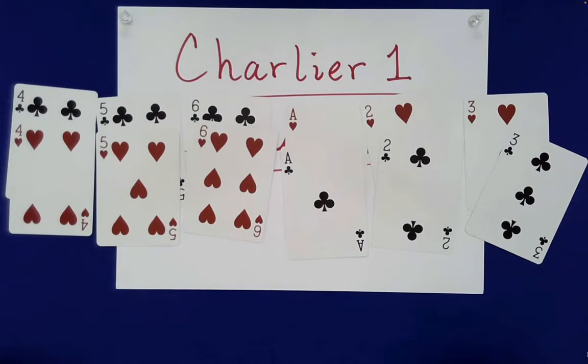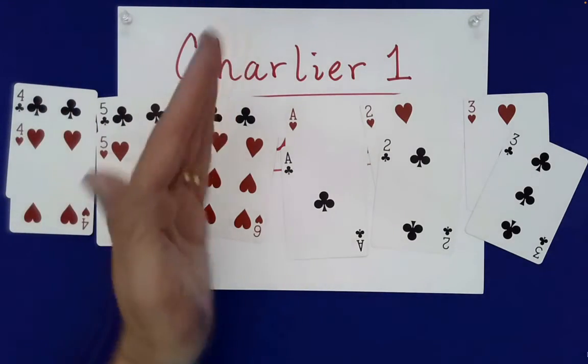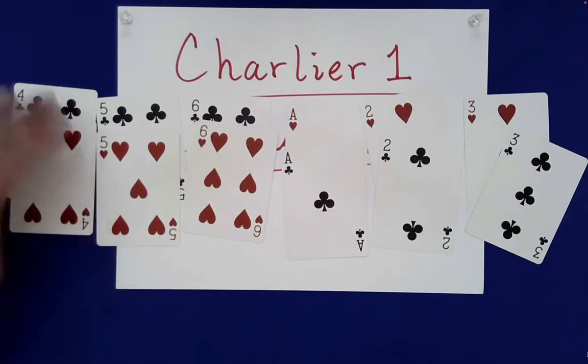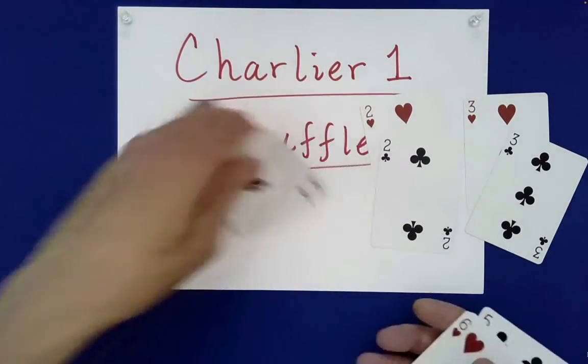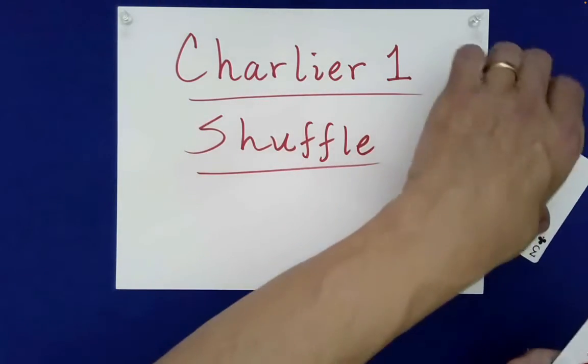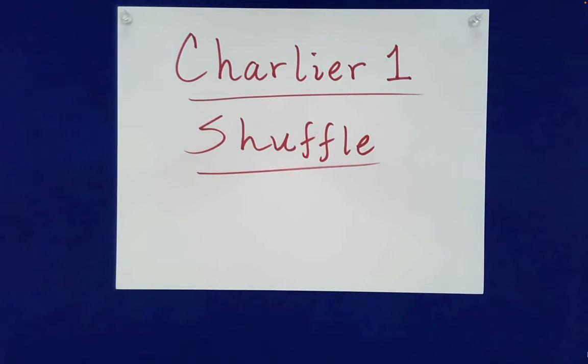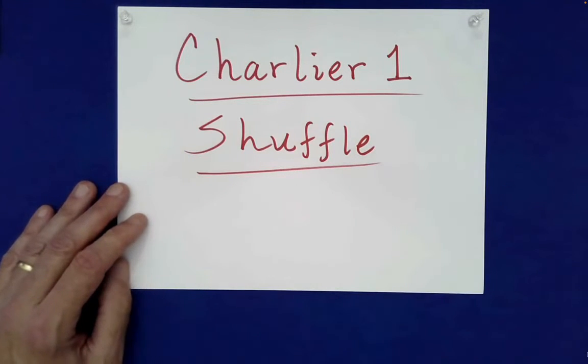Whereas the Charlier 1 will enable us to know the exact value of each of the pairs of cards from left to right. Okay, anyway, that's the Charlier 1. Very valuable, especially when the full Charlier shuffle will destroy what you're working with. The Charlier 1 can still be used to convincingly mix the cards, and you'll still have considerable knowledge as to what the packet structure is after the Charlier 1 shuffle.